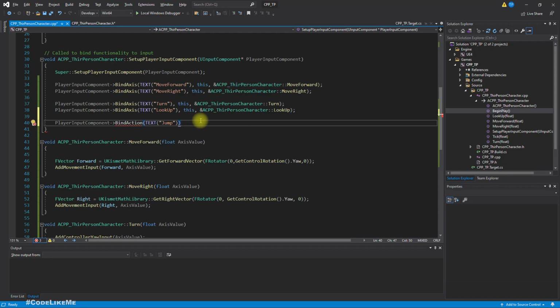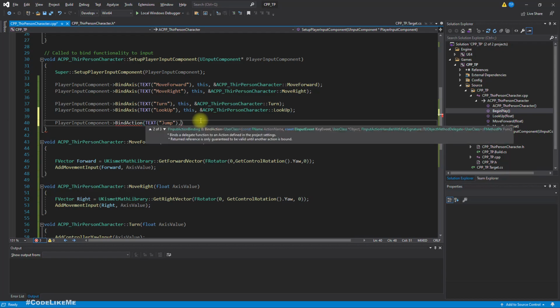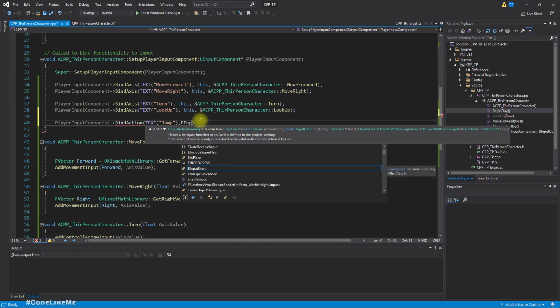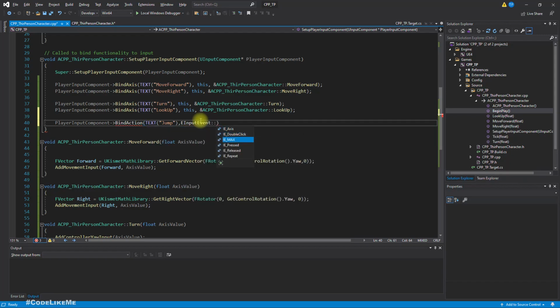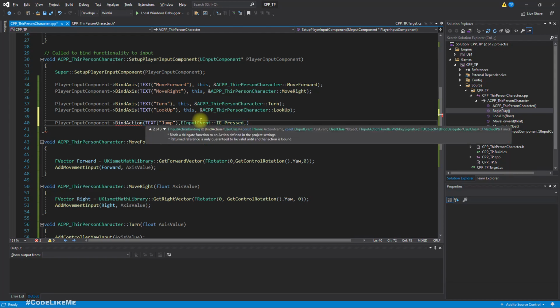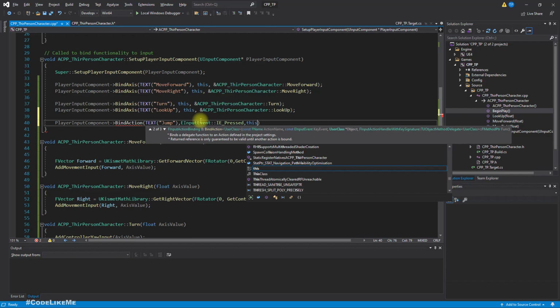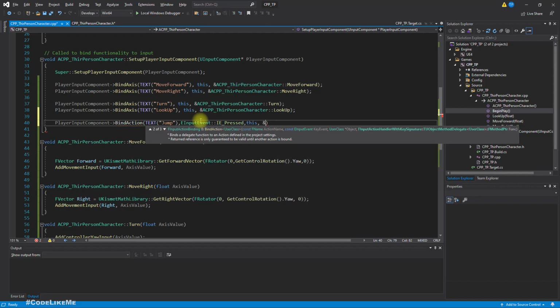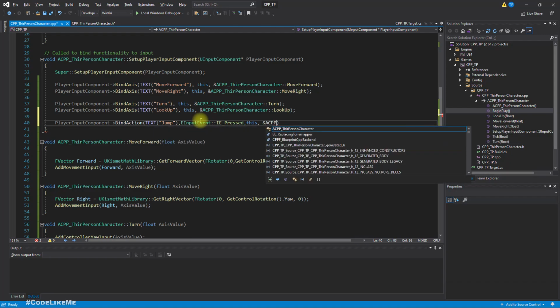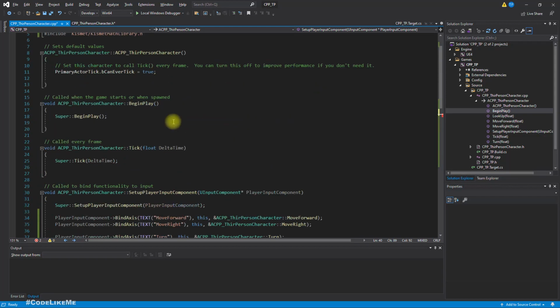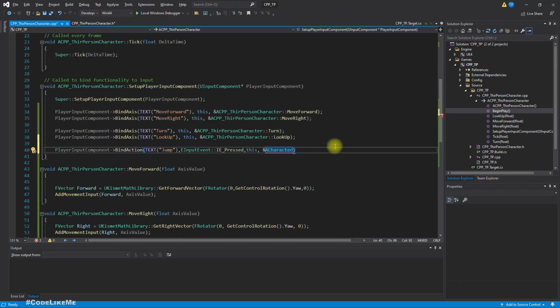So here we can give EInputEvent::IE_Pressed. The object reference is this, and the function reference is address of ACharacter, which is the parent class of this class, Jump.